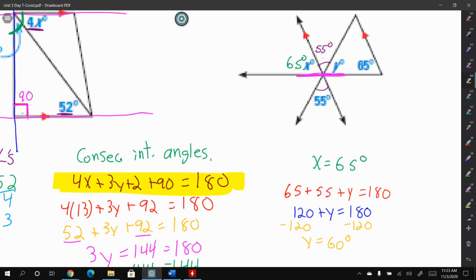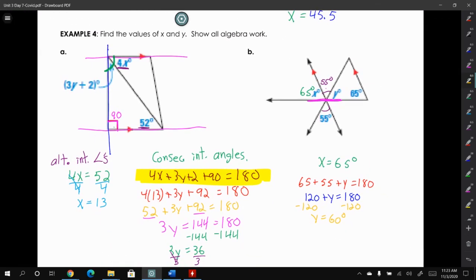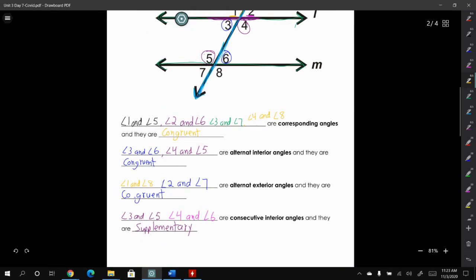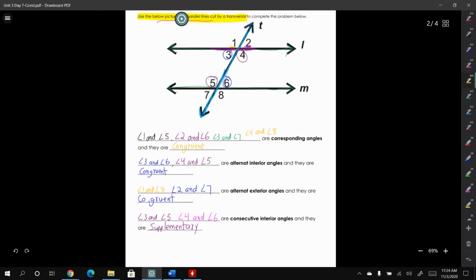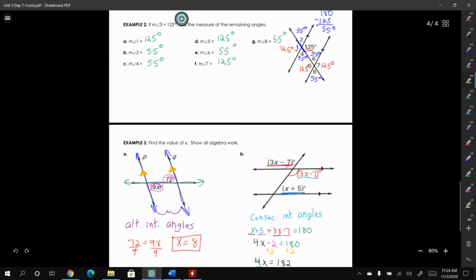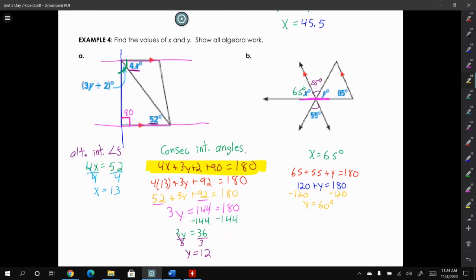Okay. So I know that this was a lot today. We'll work on some of the ones that look like example 4 in the days to come. What I really want you to take away from this, the main idea in this lesson, is this right here, this page, and being able to apply it. So we talked about this, and then we applied it in examples 2 and 3. So those are the ones that I really want you to focus in on right now. Example 4, if you're struggling with that, that's okay, and we'll figure it out in the coming days.